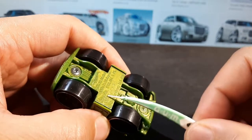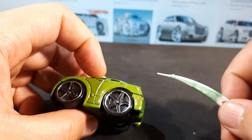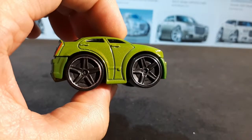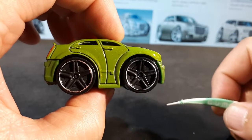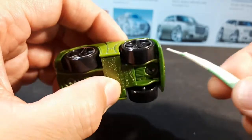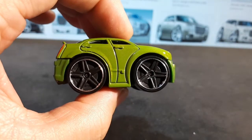All right. Well, anyways, we got some printed details there. Now I'm just sad. I love this car in real life. I think it's a cool idea to have it tuned, but man, the execution of this is just horrible. Hot Wheels, Mattel, you guys, you're cheaping out, man. This whole plastic thing here, you're just cheaping out. It's unacceptable.